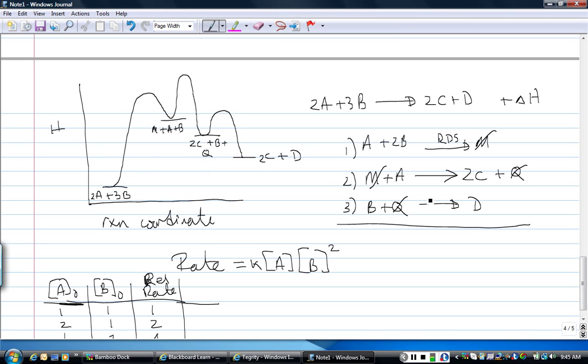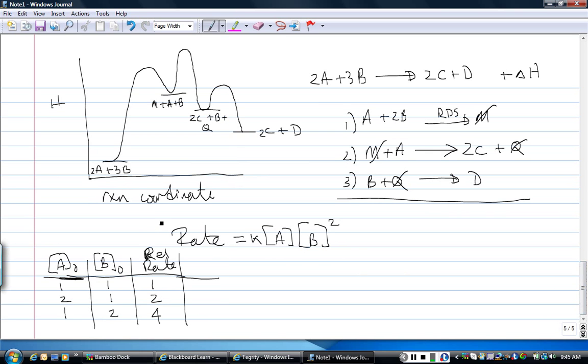And then you're asked to write the rate equation. That's also defined by the reaction profile diagram. And then to construct a data table. And usually you have 3 or 4 lines of entry. And it has to be obedient to the rate equation.